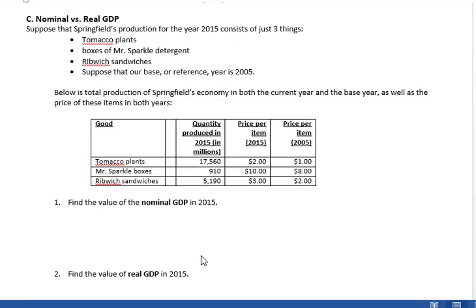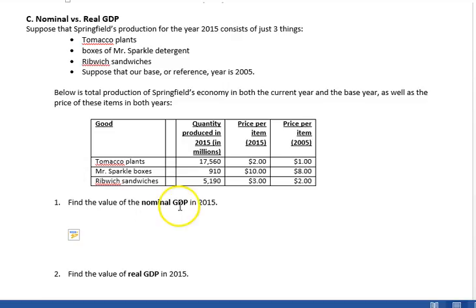Now for the U.S. economy, 2009 is the official base year for U.S. GDP. Now in our example here, that's why I give you this information. In our little example here, you are told the base or reference year is 2005. So that's what we're going to use when we want to calculate real GDP, those base year prices. So again, the difference. Nominal GDP for 2015 would be 2015's production stated in 2015 prices. Real GDP is 2015's production again, however, revalued using base year, in this case 2005, base year prices. Okay, so let's go ahead and do that. How are we going to do that?